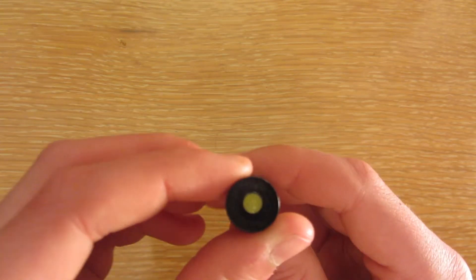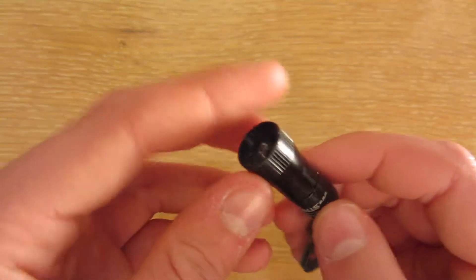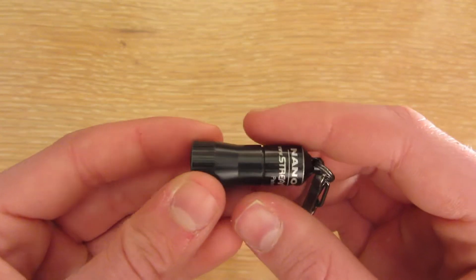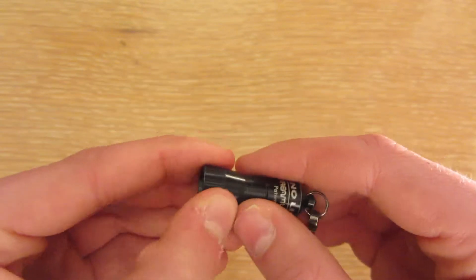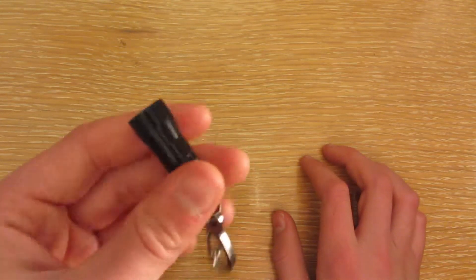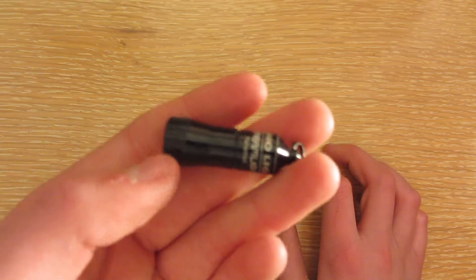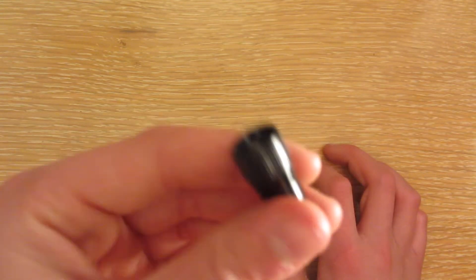The light is really amazing because 10 lumens doesn't sound like a lot, but this actually produces some really bright light. To give it a comparison, a mini Maglite produces about 10 lumens.